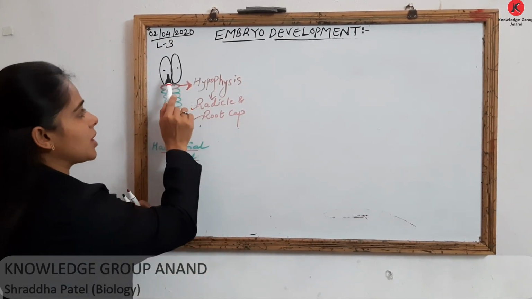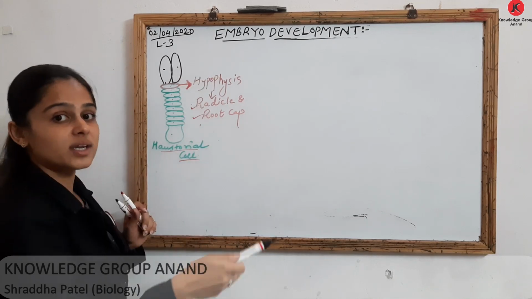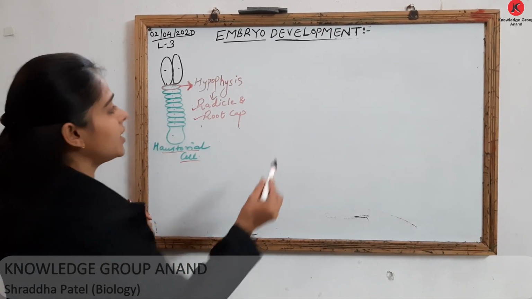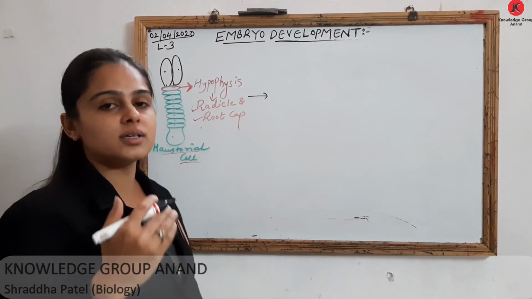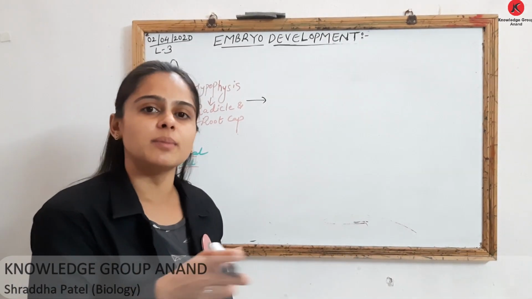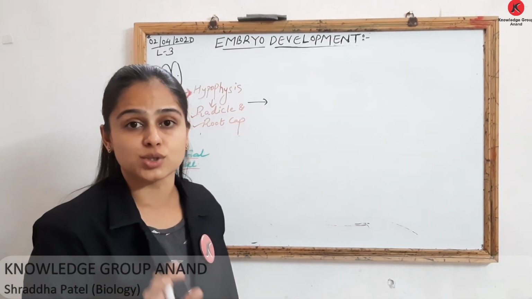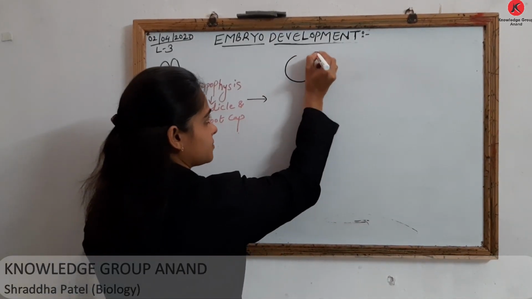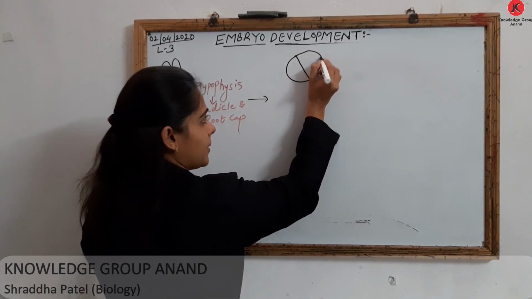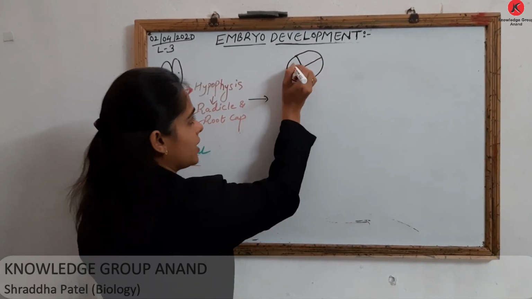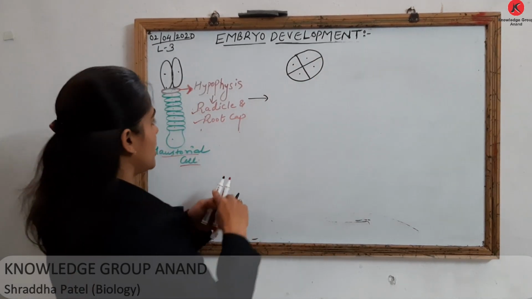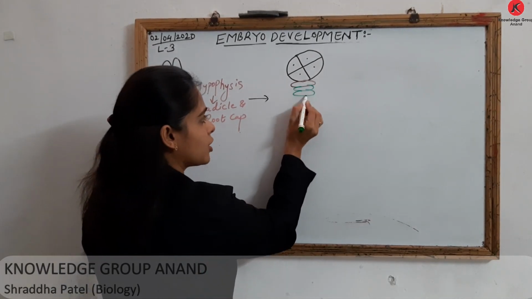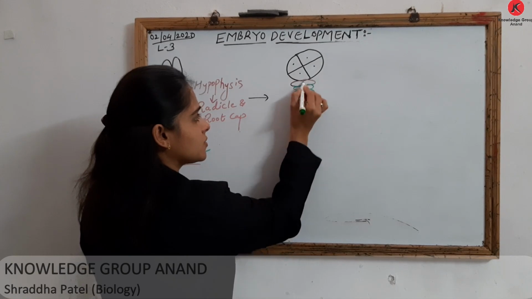Okay, so now what happens? This cell once again undergoes vertical division to form a four-cell structure, which you can also call a quadrant. It is also called your quadrant. Am I clear? Quadrant, over here I am going to show it like this. This represents your quadrant. Okay, 1, 2, 3 and 4. Which cell is this? This is your hypophysis. These are all your suspensor cells, right?